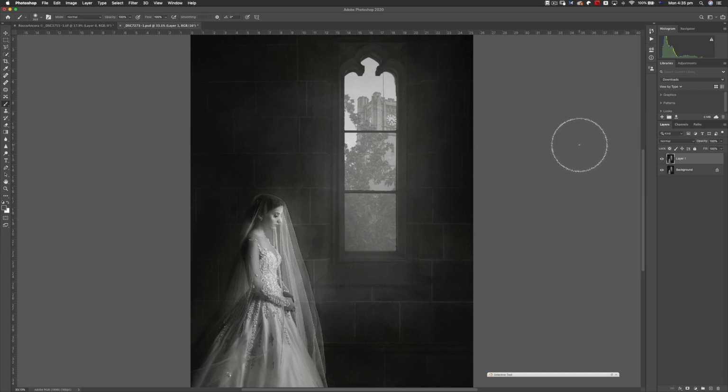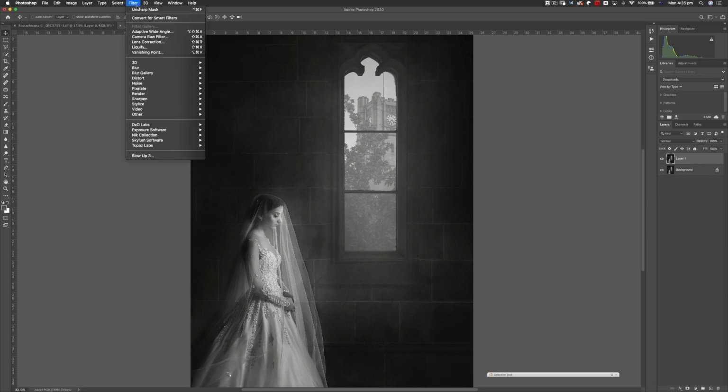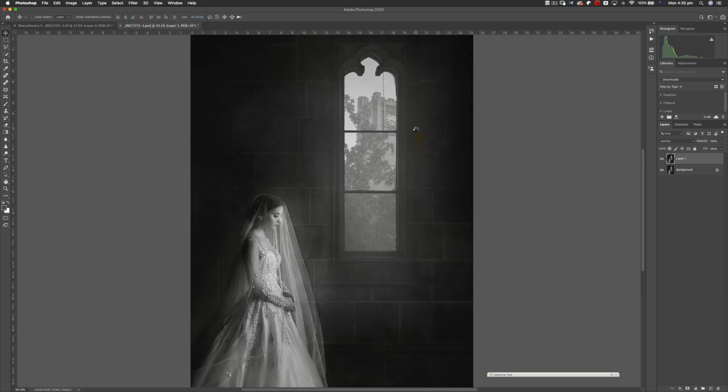Another really cool way to sharpen is to go back in the Camera Raw filter, or Adobe Camera Raw, and use the sharpening in there, for the very simple reason that it just gives you a little bit more control. And the way I like to do that, once again, is I make a duplicate of the background, but then I go into Filter and I convert that layer into a smart filter.